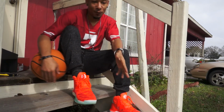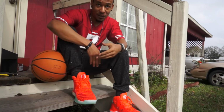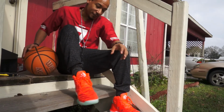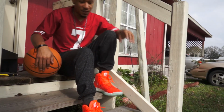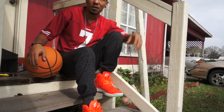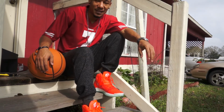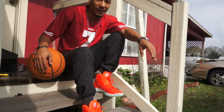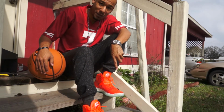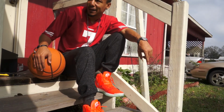Me, I have a narrow foot and stuff, so I'm talking from my experience. I don't know about somebody else how they might fit on your foot, but to me, these just feel great. I have nothing negative to say. Only thing negative I can say is D Rose, with these right here, you should be dunking on people way more. Cause I feel like I can give somebody 20 and 10 right now.